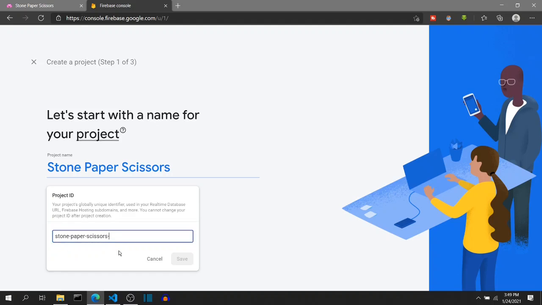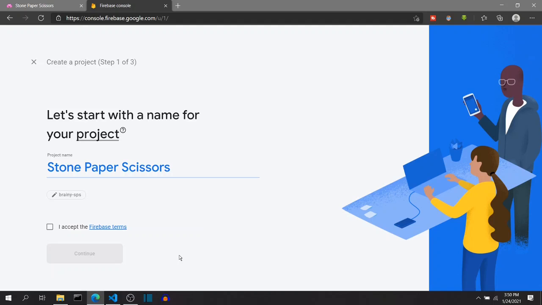So we can change this to Brainy SPS. Yes, so this is available. So this is a short URL so that it is easy to remember. Brainy-SPS. I'll save this.